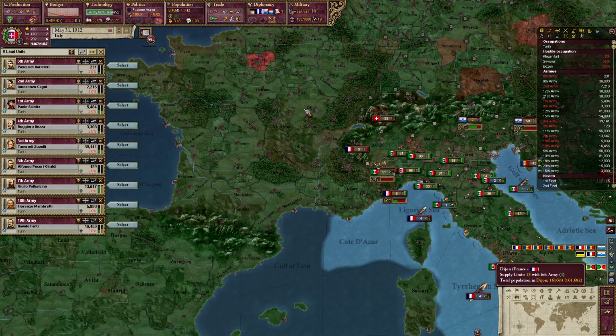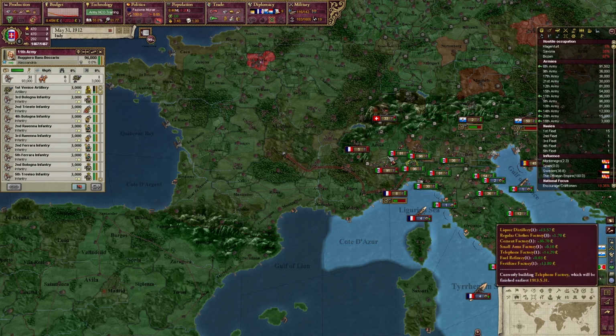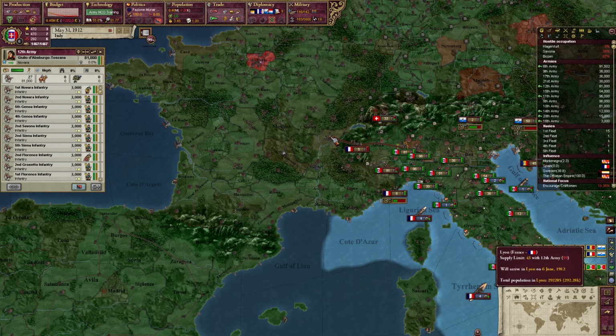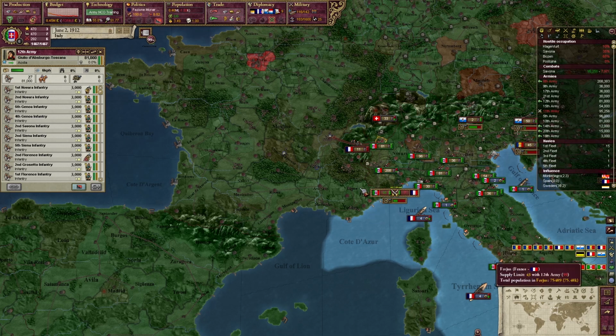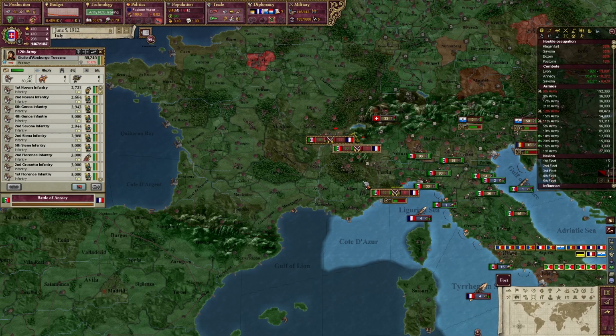Focusing on occupying their most populated regions first is a good approach, but your highest priority should be to take control of their mobilization centers. I already talked a fair bit about this in my World Conquest explanation video, and because I'm lazy, I'll just include a clip from that video here.